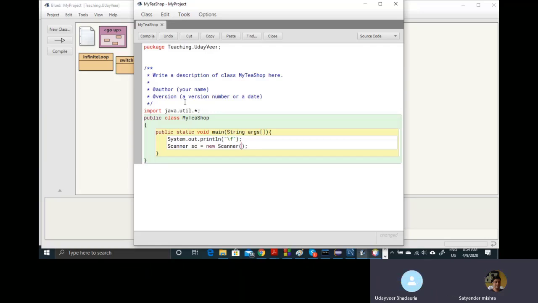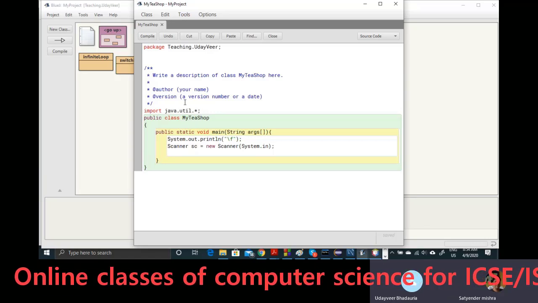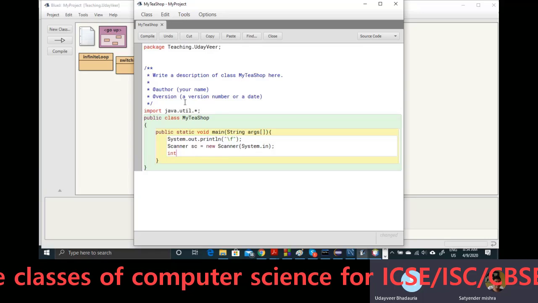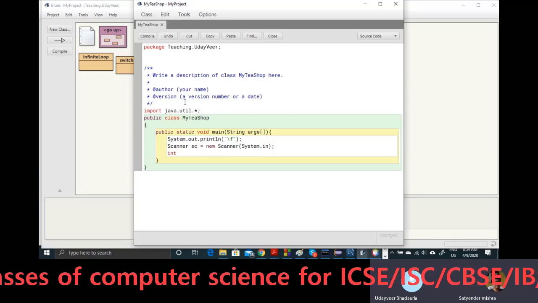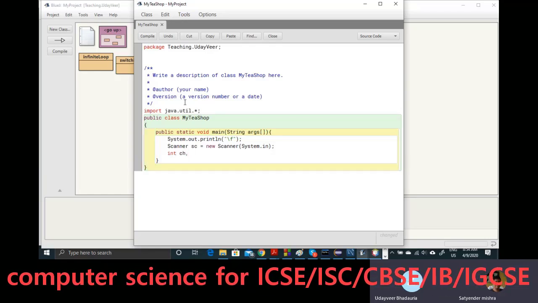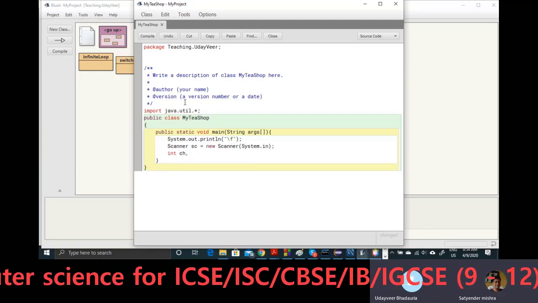So the keyboard, and I've cleared the terminal window.